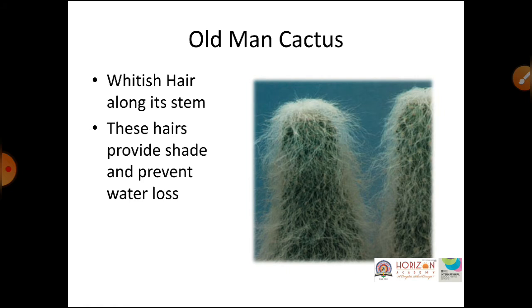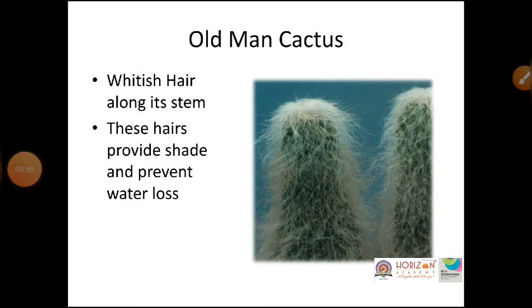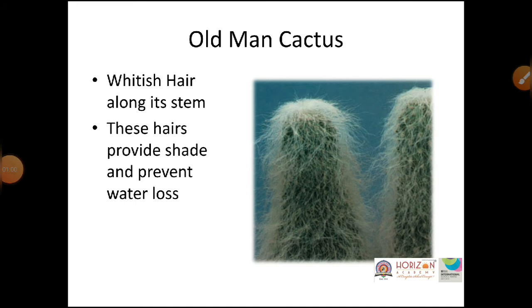So let us see some facts about this cactus. It grows well outdoors in Mediterranean climates. Old man cactus usually attains 6 meters, that is about 20 feet, before flowering, and can grow twice that height. The flat-faced flowers are produced from a mass of long wool and bristles that cap the stem. So this is all about old man cactus. Let us see the next one.